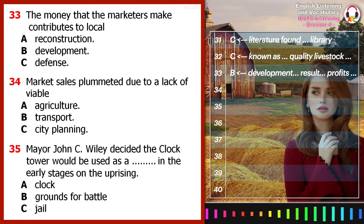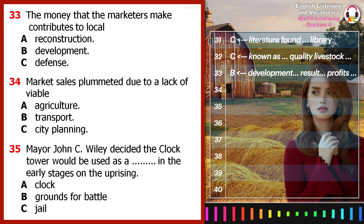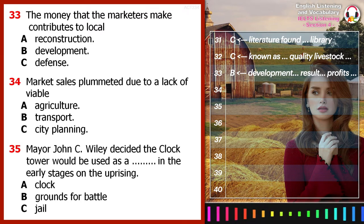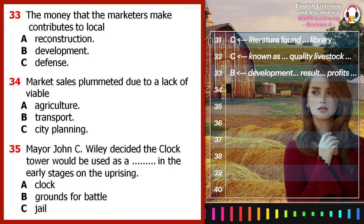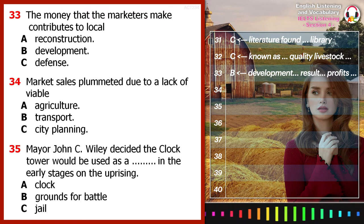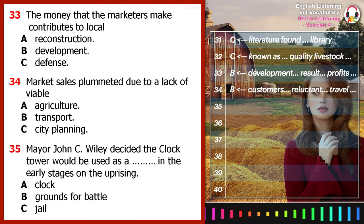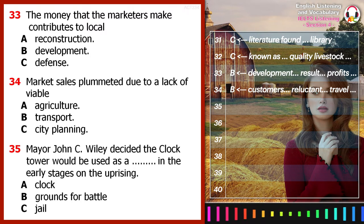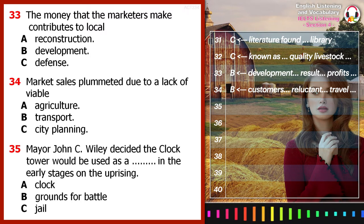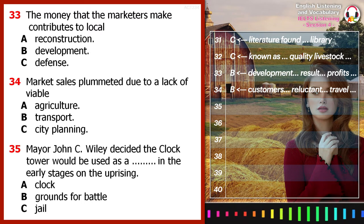For many years, the market flourished and began to draw in large tourism crowds in addition to the throngs of livestock customers. However, as revolutions in farming came about, more people moved to farms far from the city centre. Customers grew more and more reluctant to travel all the way to the town centre for their meats, when they could easily choose to buy from local farmers near them for a fraction of the price. With such a fall in the profits of the town's major profit generator, some quality town planning was needed.